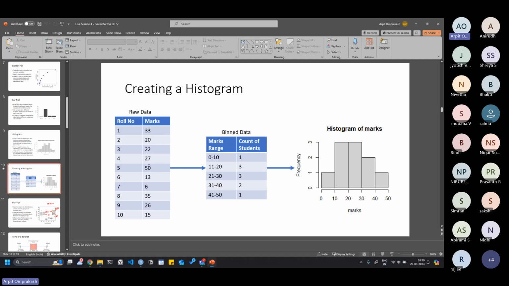And we talked about how we can create a histogram from raw data. Basically, we have some raw data, we bin the data, and then in each of the bins, we calculate the number of occurrences of the given data. So in this case, we are counting marks. How many times is the mark between 0 and 10? Only once. So here it's 1. How many times are the marks between 11 and 20? So 15, 13, and 20. So it's 3 times. Okay. And after that, you plot it.